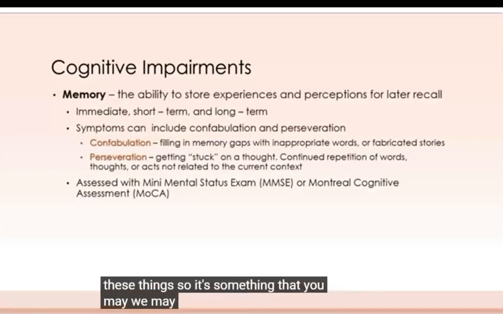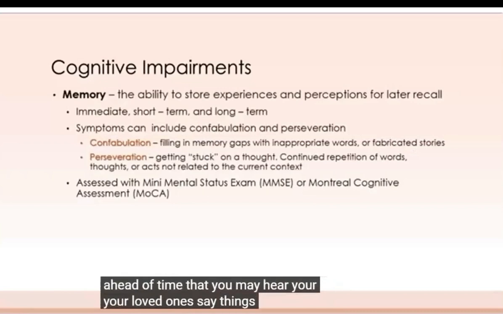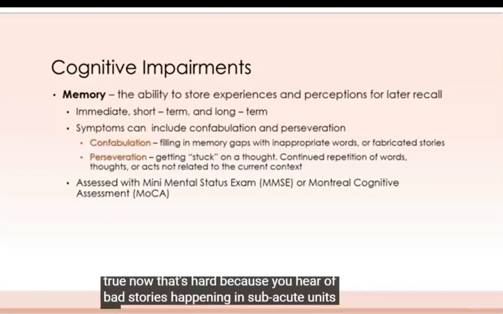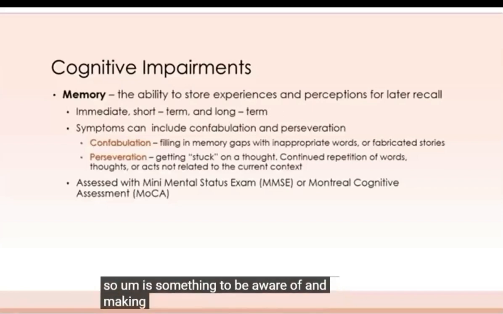So it's something that we may want to educate the family about ahead of time, that you may hear your loved one say things that are not true. Now, that's hard because you hear of bad stories happening in subacute units. It is something to be aware of, and making sure that you're educating the family properly.